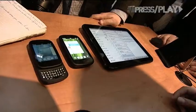One of our hot picks this year is the HP Touchpad. And I'm joined with Manuel because journalists are not really allowed to touch it on their own because it's still in prototype phase. So, Manuel, can you give us a walkthrough of this tablet? Sure. This is going to be the first HP Touchpad running WebOS, so one of the 3 products we announced last week, including 2 smartphones.